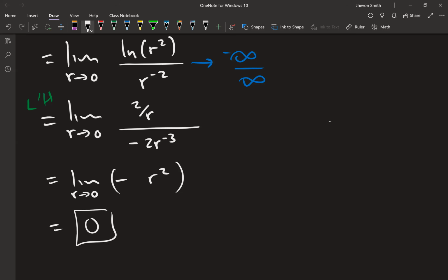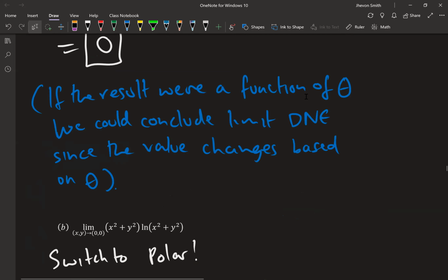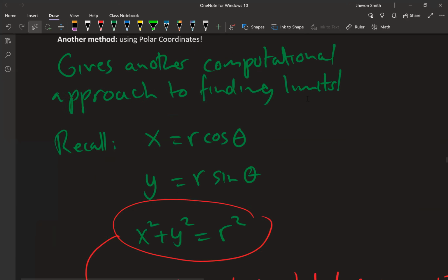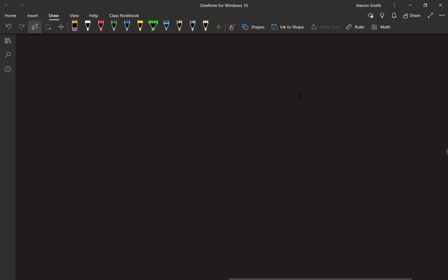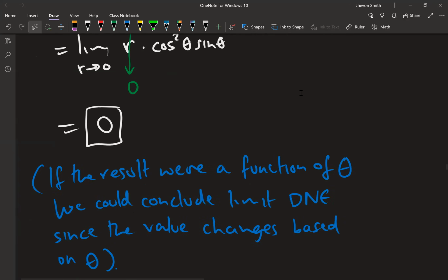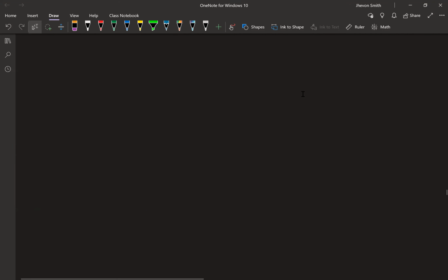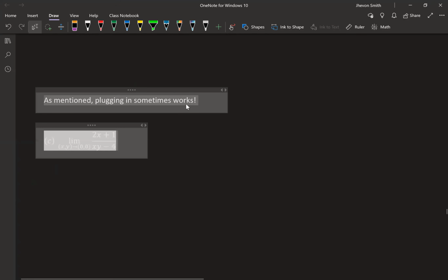So you'd have to remember your old Calc 1 rules, squeeze theorem, L'Hôpital's rule, all that good stuff. Some of you might think that the polar coordinates way is easier, but then you of course have to have the skills to pull it off. If you switch to polar coordinates and then you end up with an indeterminate form, you need to know how to deal with it, right? It is going to be assumed that you're on top of all your Calc 1 techniques. So that was another example. It makes your limits from Calc 1 seem silly by comparison now, doesn't it?